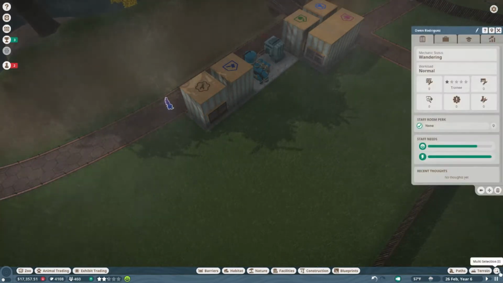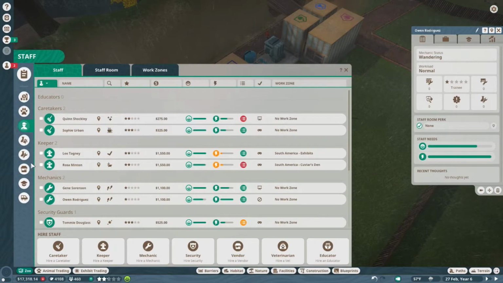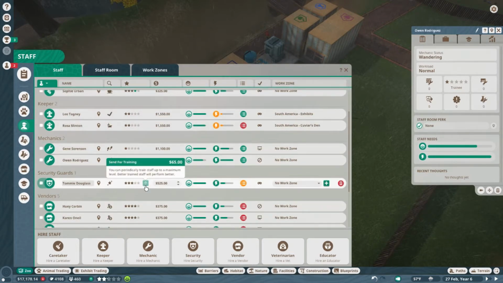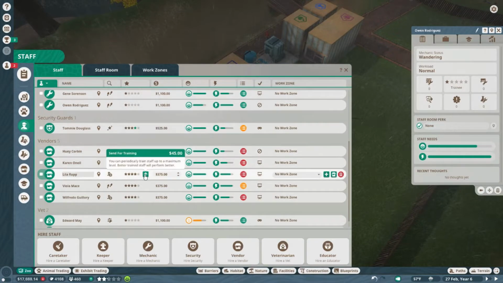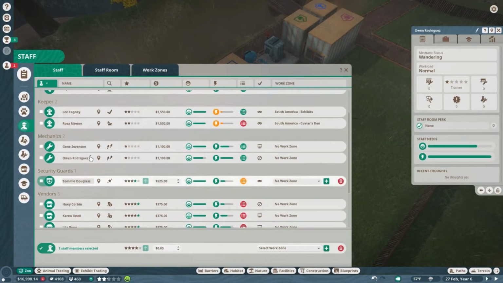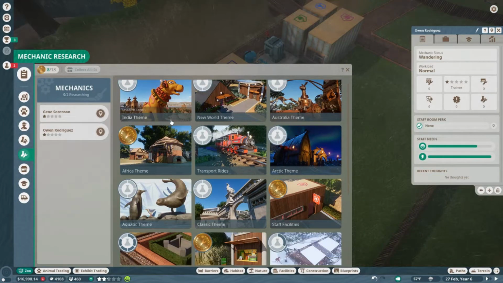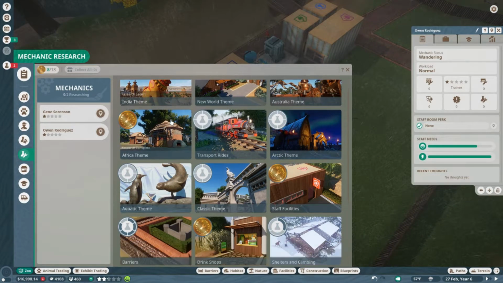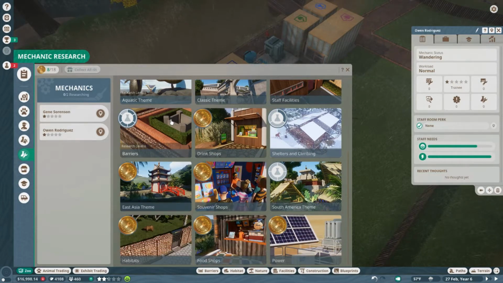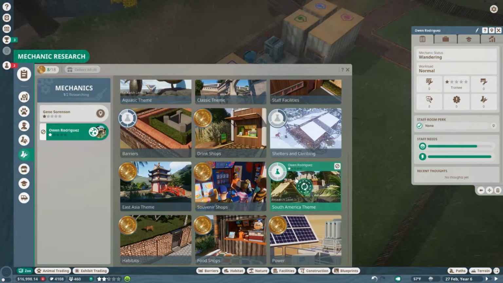So, his main task right now is to do research. I'm pressing pause just so I can go ahead and get that set up. And I also want to take care of some training. Because again, it's really important that your vendors, your security guards, your keepers are all as well trained as possible. They're more expensive as far as their wages, but that's okay because you get your money's worth out of them. So here we go. Let's go ahead and have our new mechanic research South America themes.